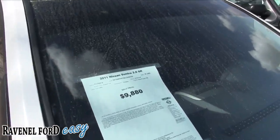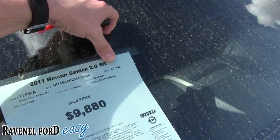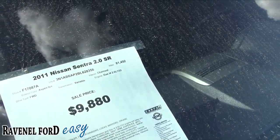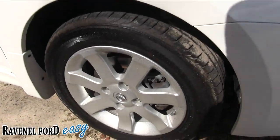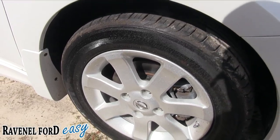Let's take a look at the price — wow, nine thousand eight-eighty. Still under a hundred K; it's got eighty-one thousand four-ninety-two on the mileage. Four-cylinder gas engine, charcoal interior, aspen white on the exterior. I like the white color — looks good on this car. Alloy wheels with plenty of tread, 15-inch alloys.